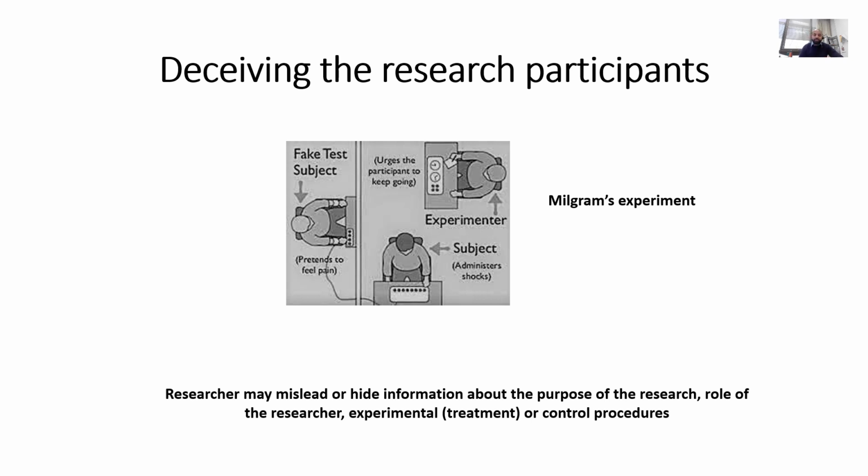So here, of course, the researcher was misleading and hiding the information about the purpose of the research from the research participants. And sometimes this can also be done in experimental versus control procedures, or treatment versus control groups, where, as I told you before, you can give a placebo to somebody and the actual drug to someone, and hide the information as to who has got the placebo and who has got the actual drug. Again, there could be some ethical issues depending on the kind of research you're doing, but this is again one way of deception: not telling participants exactly why you are studying them, or what research you're doing, or what hypothesis you are expecting to prove, and getting the responses or behaviors from them as you would in a natural setting.